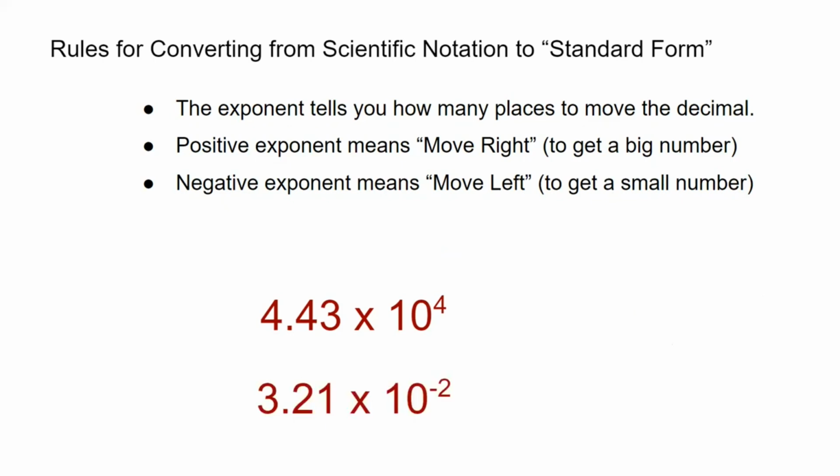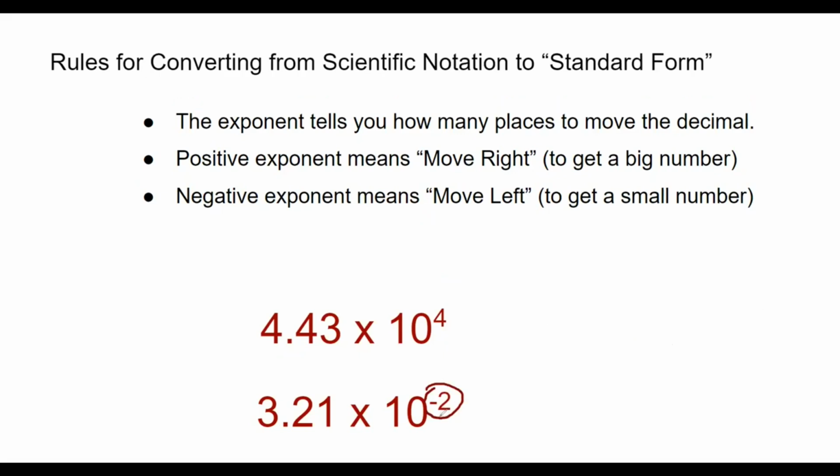3.21 times 10 to the -2. Right away, we should take note of this and say, oh, -2, this is a small number. I better end up with a small number. So let's rewrite what we have here. Actually, I'm going to do it with the number that's already there. We're going to start here, and we're going to move our decimal 1, 2 places to the left. This is going to be our new decimal place, and we should add a 0 here because we're missing a digit. So now we could rewrite that. We should always put a 0 before the decimal point too when we're writing in standard form. 0.0321.